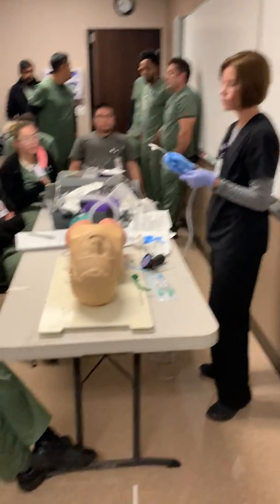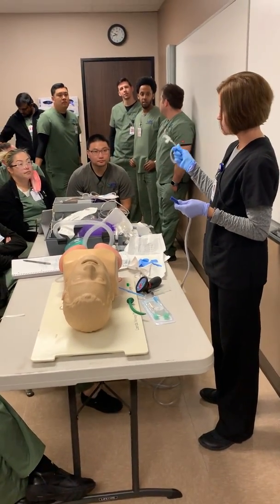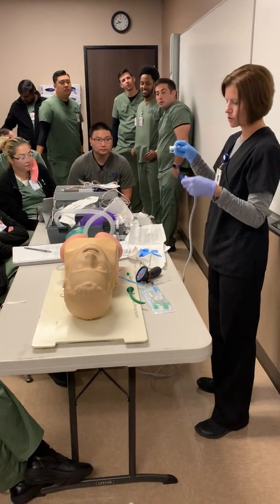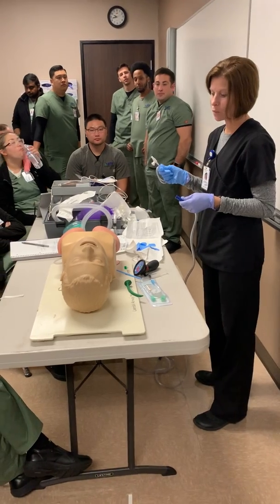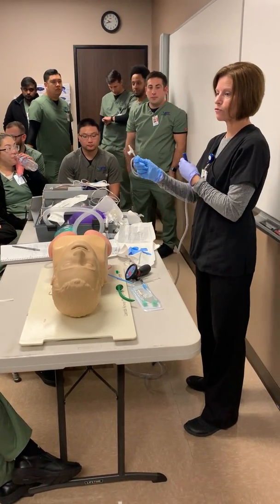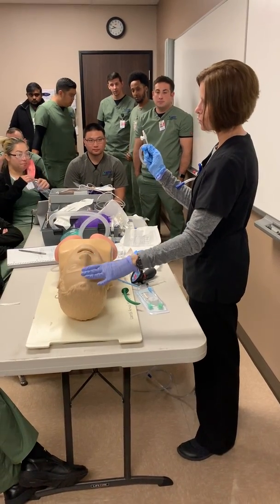So once again, if all of a sudden I'm sectioning and they say, oh wait, we need a sputum specimen, you're going to have to figure out how to get this off to put this in here and keep this clean in the meantime. But like I said, you're going to get some patients that are going to fight you. So you'll have to learn how to kind of dodge people.